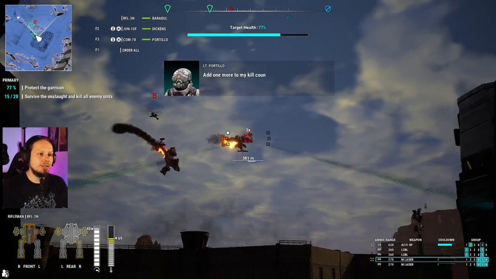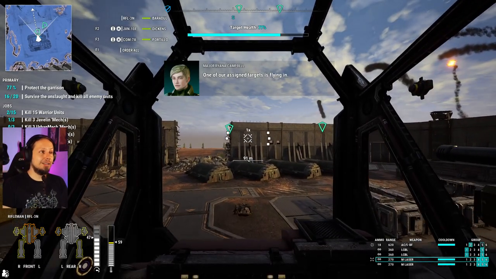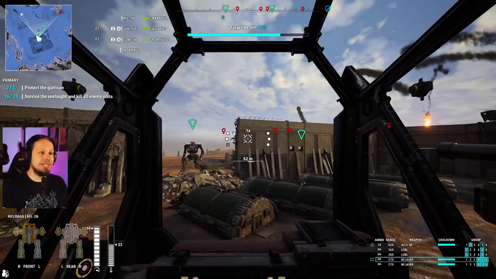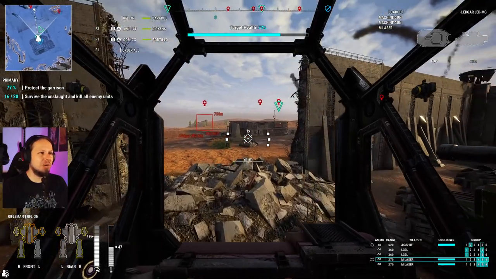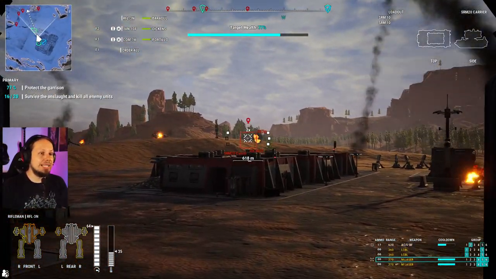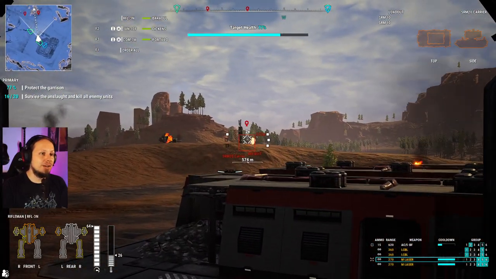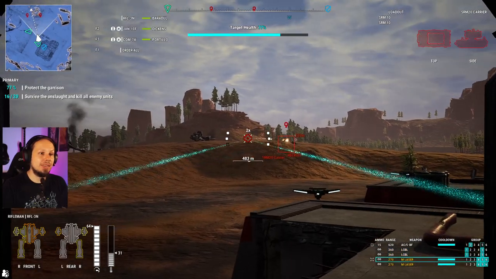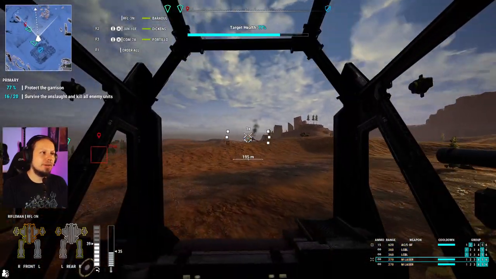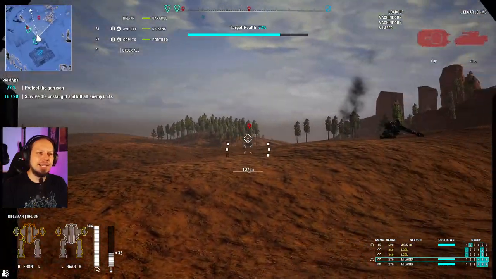Good. Nice. Pretty good. So, 16 out of 20. Yeah, I think we're gonna finish the mission quite nicely here. This is what I love about defense missions. They are rather easy because you have a base that the enemies will attack and prioritize, and not your mechs necessarily. Okay, he's down. That is a J. Edgar. I think he's on our list as well.